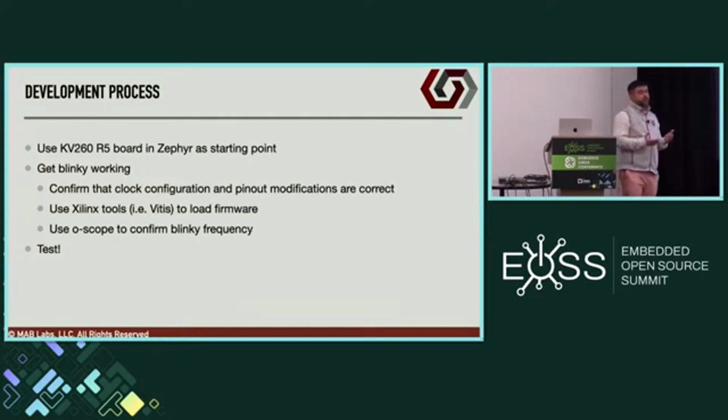That's generally when I want to use a new board or a new processor that's based on a newer board, that's usually the first step that I do: just get Blinky working. And it's not sufficient to just eyeball it and see that it's blinking at 1 second. You actually have to hook up a scope and see, okay, maybe 110 milliseconds, 100 milliseconds, et cetera. That gives you confidence that your clock configurations are correct.